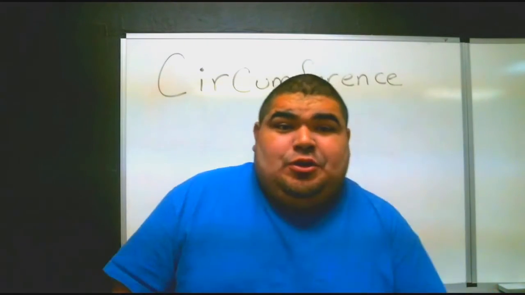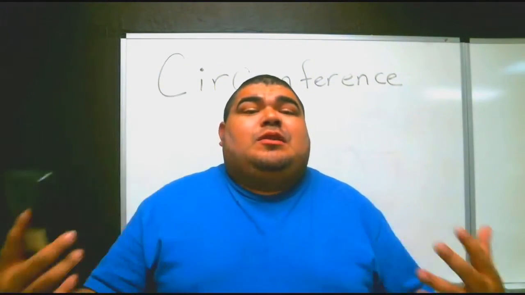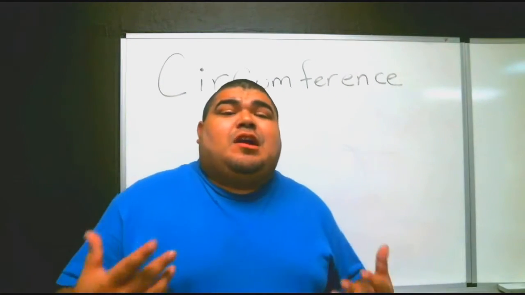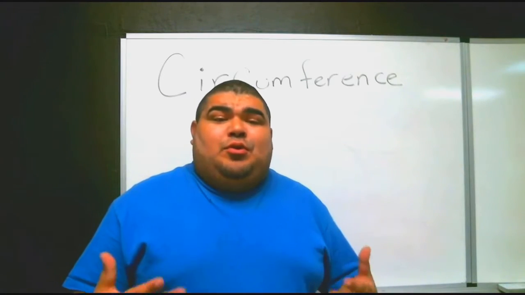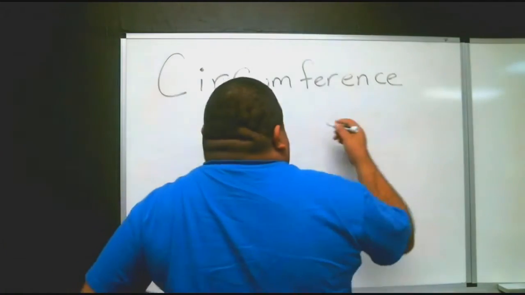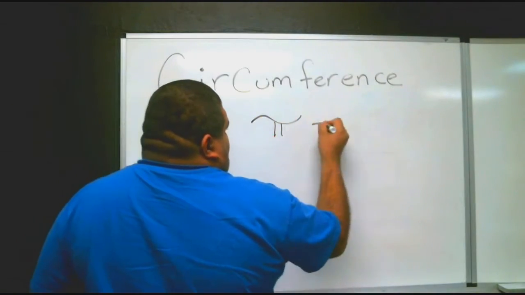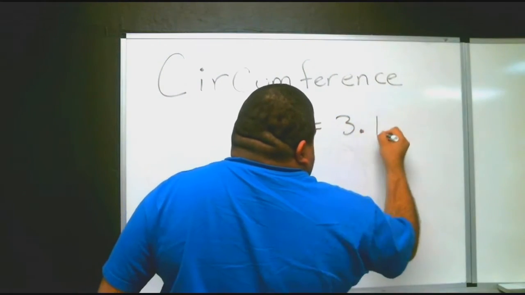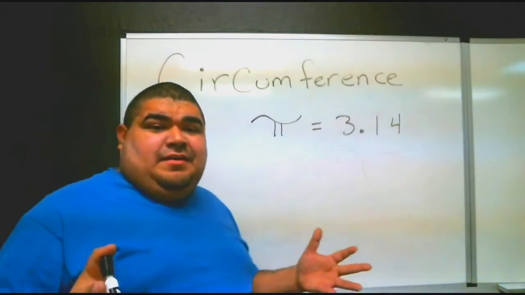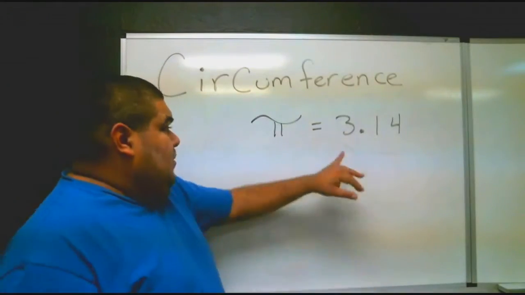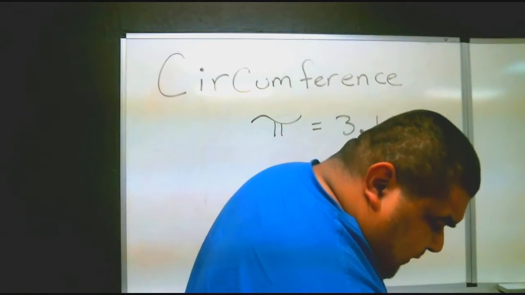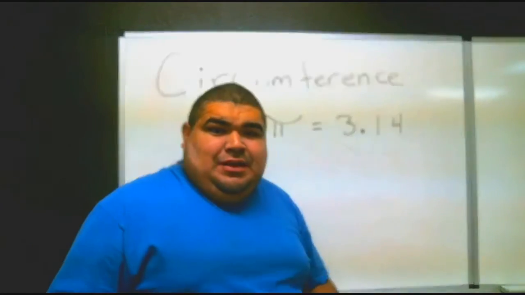What we're also going to need is a calculator, okay? Because we're dealing with pi. The number we usually use for pi, if your calculator doesn't have the pi sign, is 3.14. So remember, for pi we use 3.14. In case your calculator doesn't have the pi sign, it's okay. We're going to use 3.14 for it. Alright. Very, very simple concept. Okay?